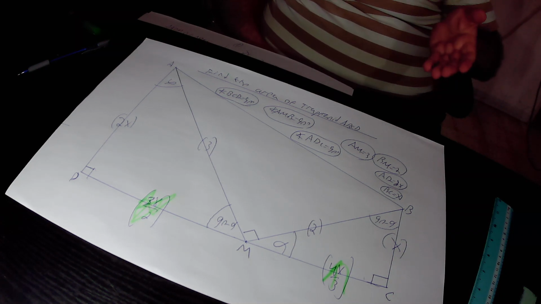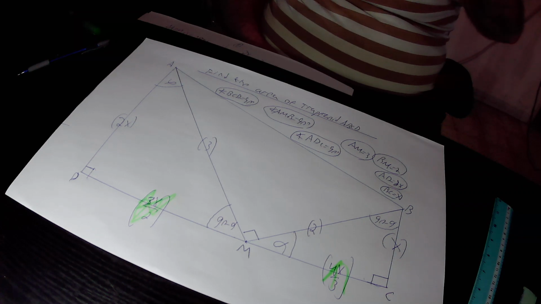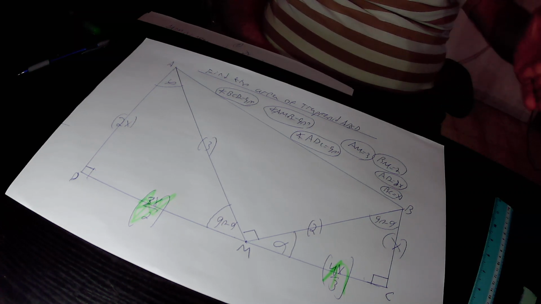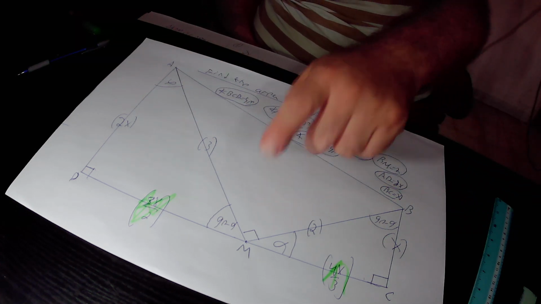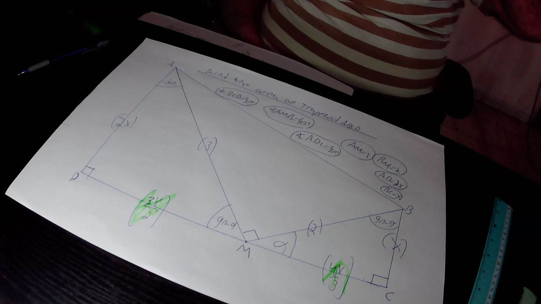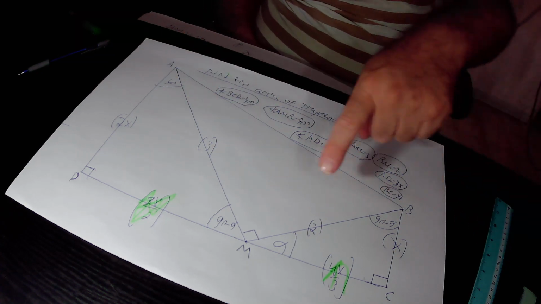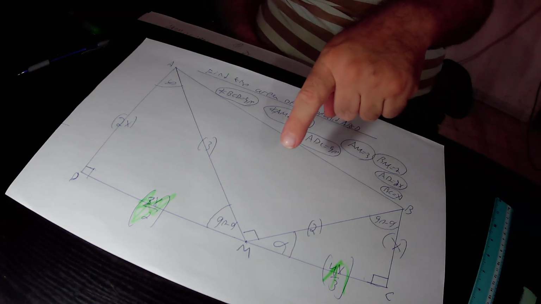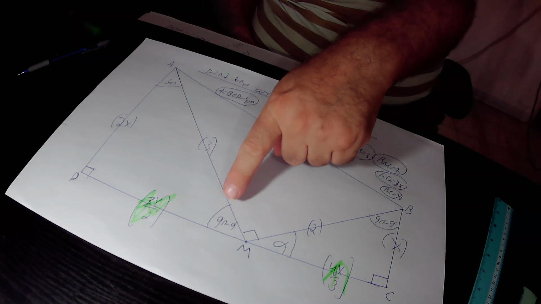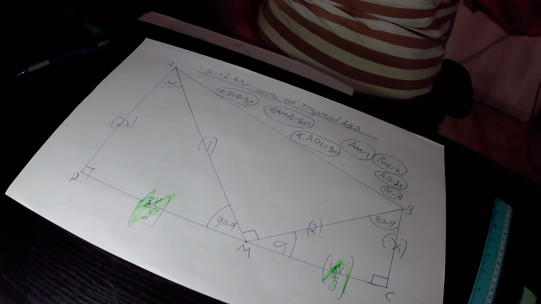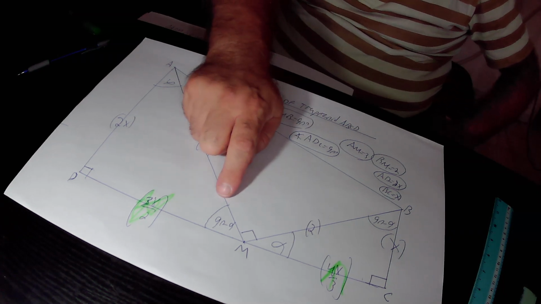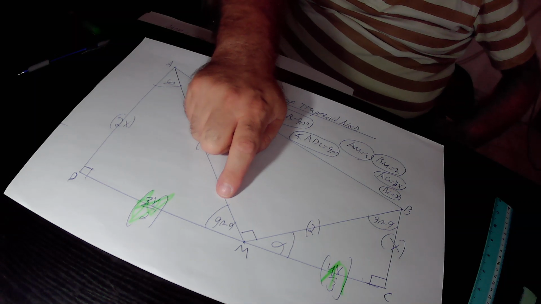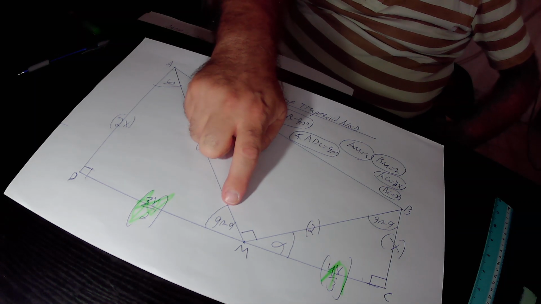Okay, so if we implement rule 3 in our drawing, it means that the sum of the angles on the upper side of the straight line DC at point M must be equal to 180 degrees. So which angles do we have on the upper side at point M? We have this angle that is alpha, this angle that is 90 degrees, plus this missing angle. In total, the sum of those angles must be equal to 180 degrees according to rule 3. Therefore, this missing angle must be equal to 90 degrees minus alpha.